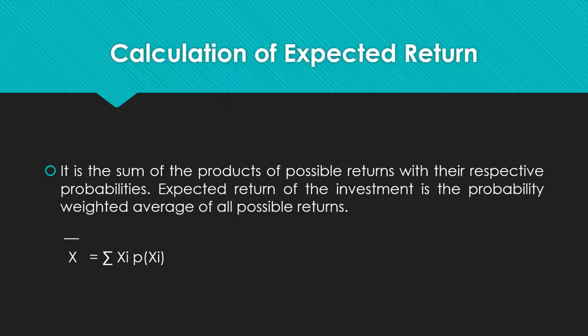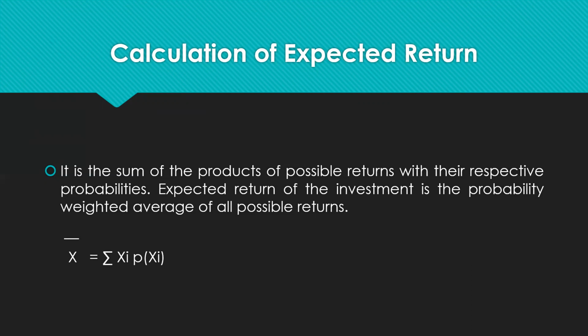Probability could be anywhere between 0 and 1. It could be 0.10, it could be 0.30, it could be 0.40. The return which is most probable, that is the return that you're sure that you will get, you can give a probability of 1. If you're sure that you're never going to get that return, then the probability will be 0. So the probability will always range between 0 and 1. It will never go to a negative value. When you add up the probabilities of all the possible returns, the total should be 1.